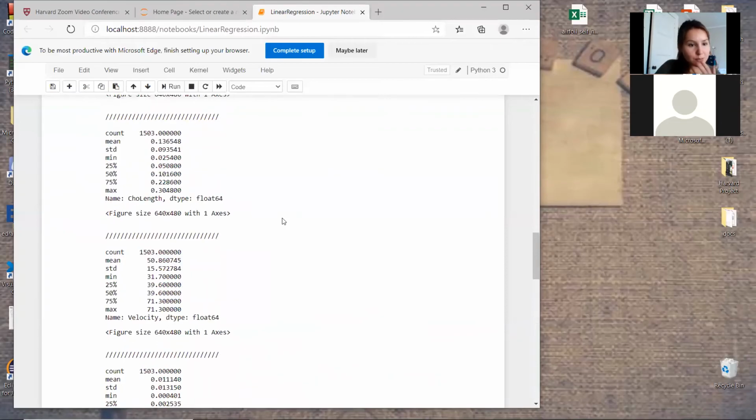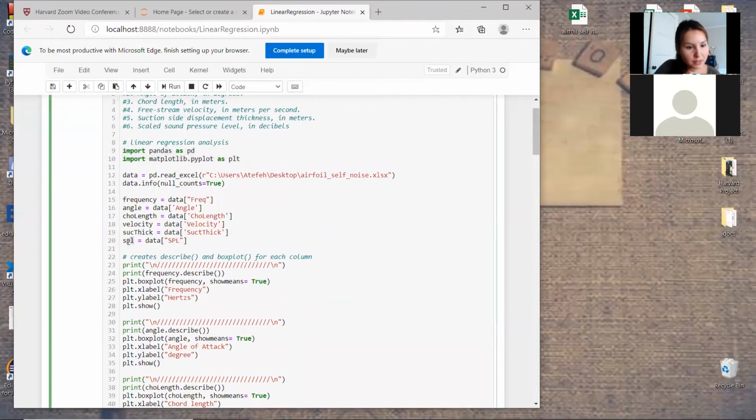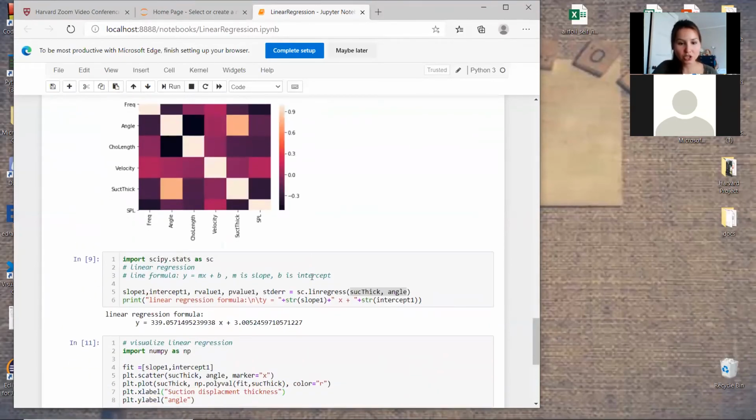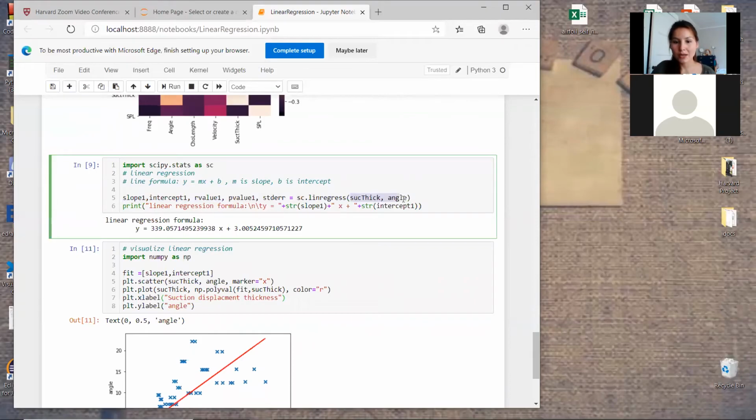If we do it on frequency and SPL, let me see exactly how we wrote SPL and frequency. Okay, now I'm going to change this X and Y to frequency and SPL. I'm going to put frequency as X and SPL as Y, create a regression formula, and visualize this linear regression for those two attributes. Frequency is going to come here, and SPL is going to come here. So make sure that you do not make any mistake or miss any place, or it's going to give you an error.